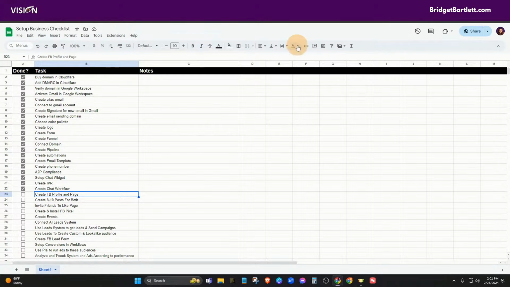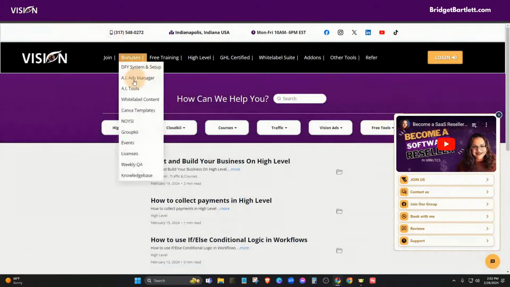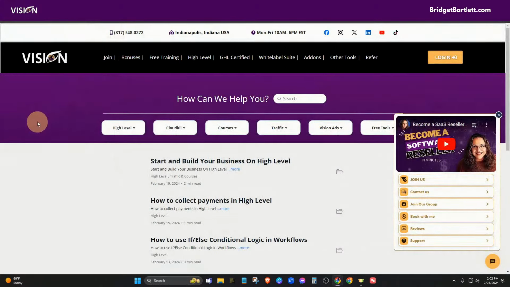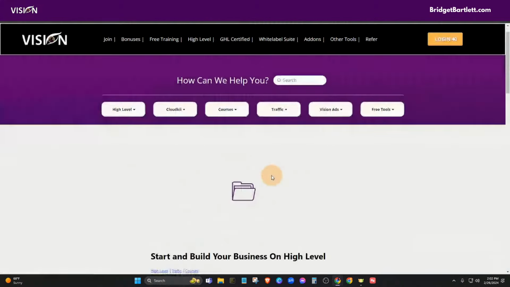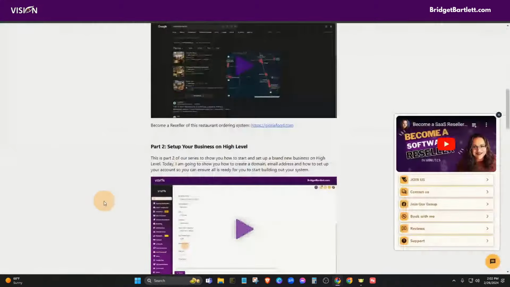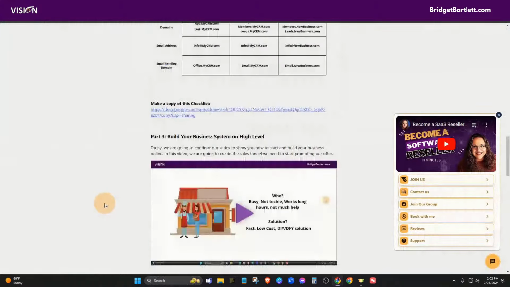Now, if you've missed any of this training before, we did start last week, and you can actually get a copy of this list that I'm working on here. If you want to go to our knowledge base, which is myvisionagency.com/help, you'll see this article here. Or you can just type in start in the box there, and you'll see that all of this training and all of the resources that I've been discussing here is in this article.